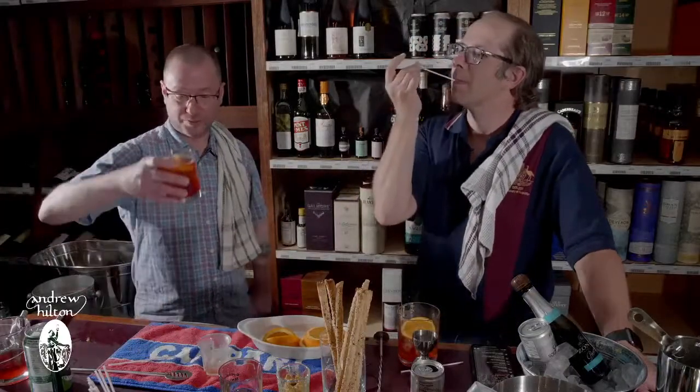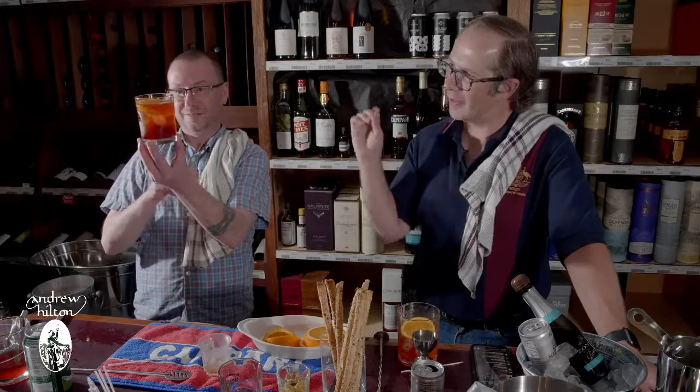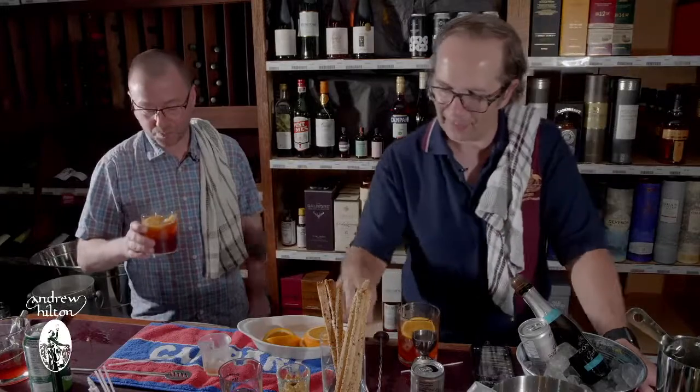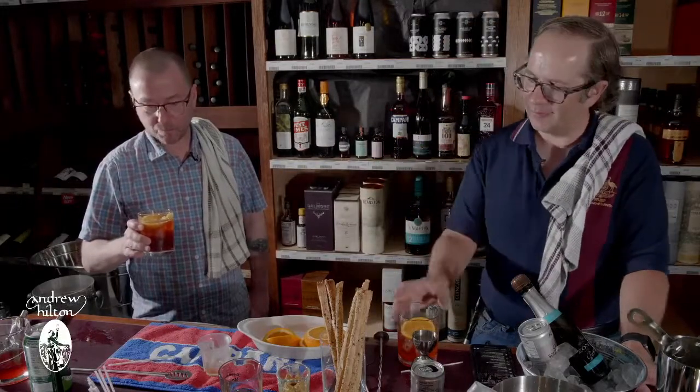I'm stealing some of yours. Yeah, go for it. I have no idea how this is going to taste. Do we need to pull out the incandescent lights as well? No, you don't. I think you actually got a better color on yours, just full stop. I think you got a nicer look on that. It's too sweet for me. No, fair enough. It added some sweetness with the ginger ale, but it would.